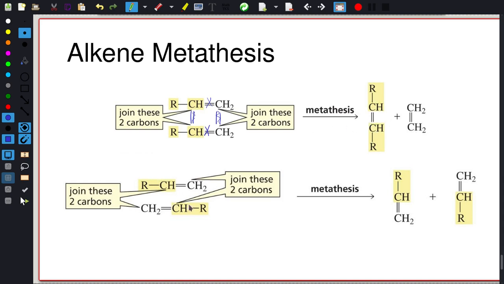And if they're asymmetrical like this is, you might not even see that anything happened because the R's are still attached. But metathesis, just think of it, you just take your double bonds and arrange them so they almost form a square, and then the double bonds move. They move around.